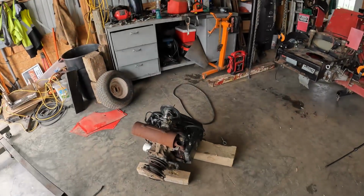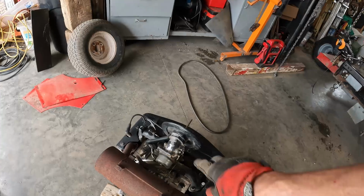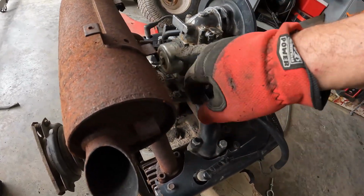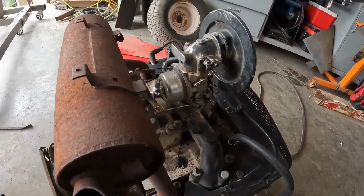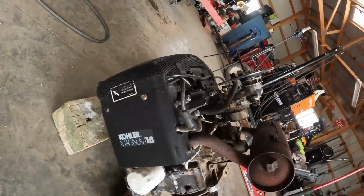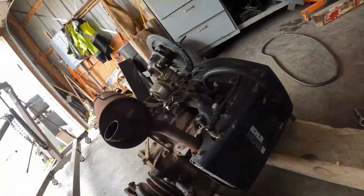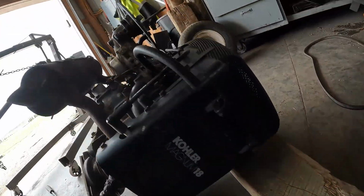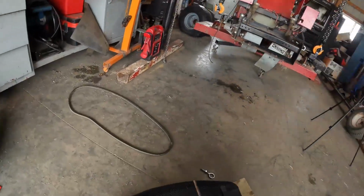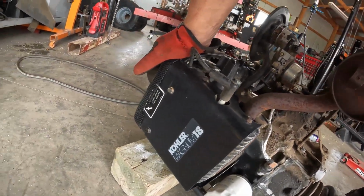I mean, if I could find a carburetor for this, an original carburetor, this is not the original carburetor. Well, this part is. This part's the carburetor. This unscrews from that. So this is the carburetor. If I could find the original carburetor for this particular engine, which is a Kohler Magnum 18. Trying to find a plate here. Well, if I do end up finding a plate for it, I will.